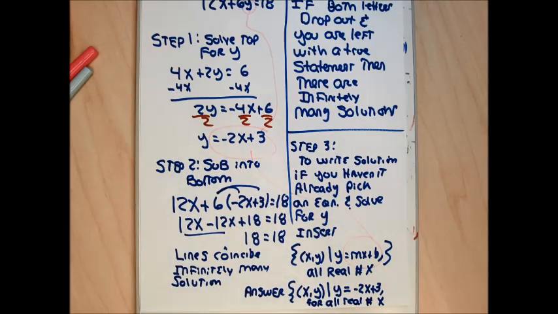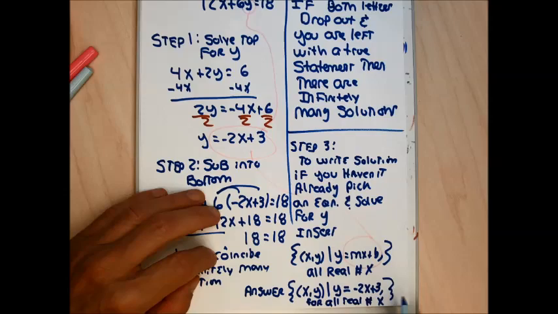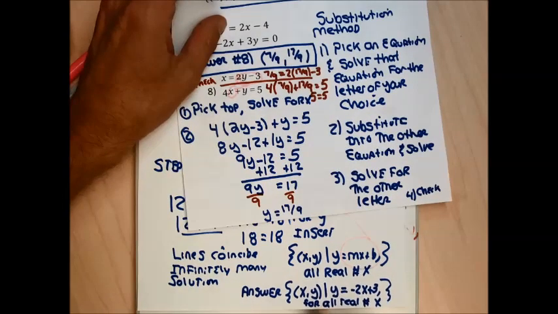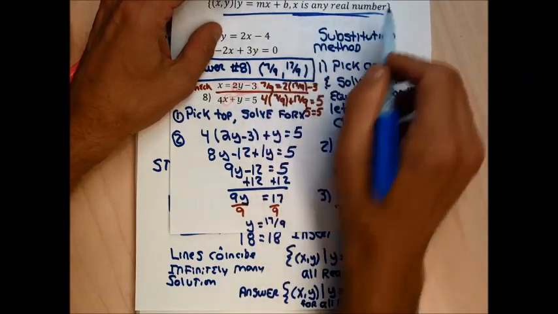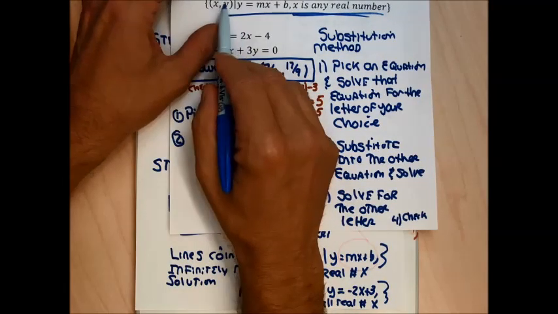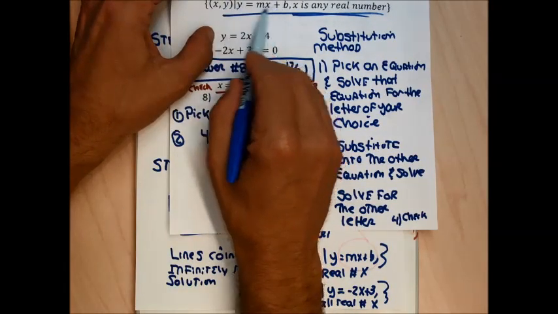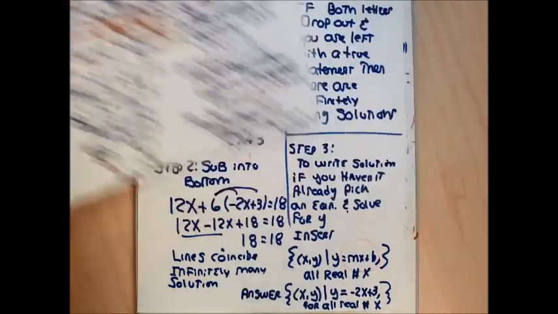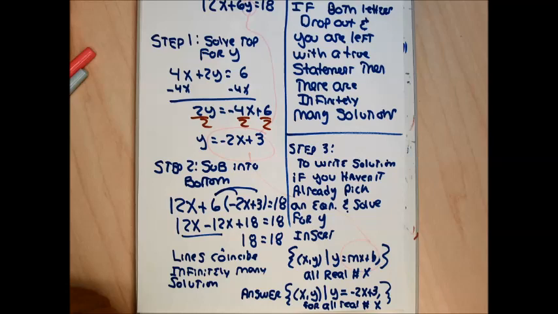So that would be the answer, or the best answer I could write for number 19, other than instead of saying for all real numbers x, I could say where x is any real number after the set of x, y such that y equals whatever y equals to, comma, and then some words where it says x is any real number. All right, so that's probably a good enough stopping point to call this a part 1. And we'll move on and do the elimination method in a part 2. And then a part 3 will have 3 letters and 3 unknowns.